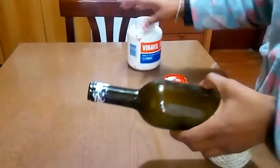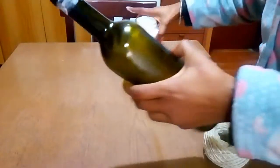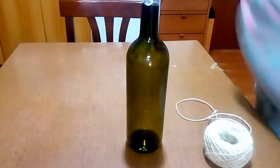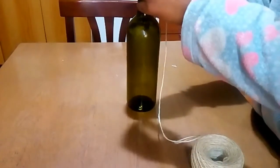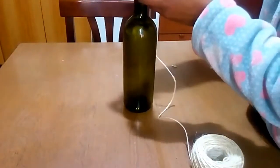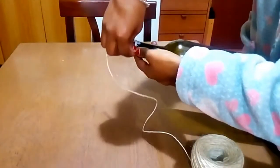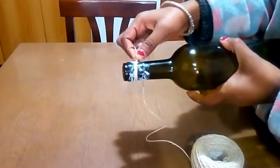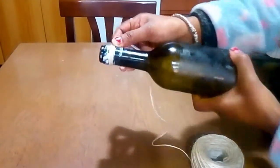For putting the yarn, I have to put a little bit of glue. I will tie it so that it will not fall. Okay, like this, and you are going to roll all around the bottle like this. You have to roll, and the glue will help. Like this, you have to roll.